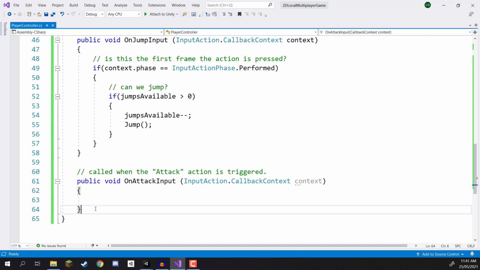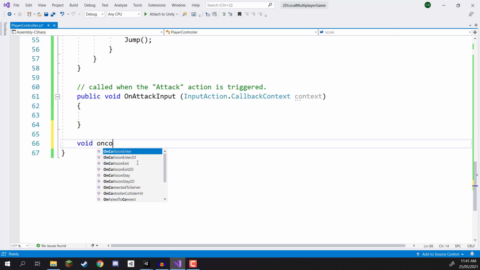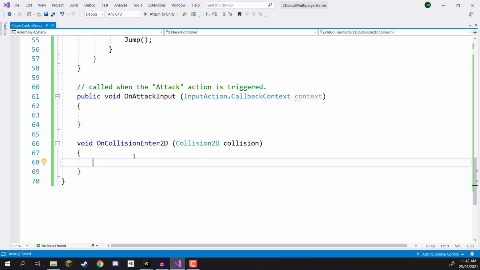So to begin, we are going to be creating the OnCollisionEnter2D function. Okay, down here, void OnCollisionEnter2D. This basically gets called whenever we collide with another 2D collider. Okay, and it has a parameter of basically the collision information. So what we want to check to see is if we have collided with this object that is below us, okay? Because if we collide with an object with our head, for example, that doesn't mean we're standing on the ground. But if the object we are colliding with, if the collision point was below our waist, then most of the time that means we are standing on the ground or standing on some solid surface.